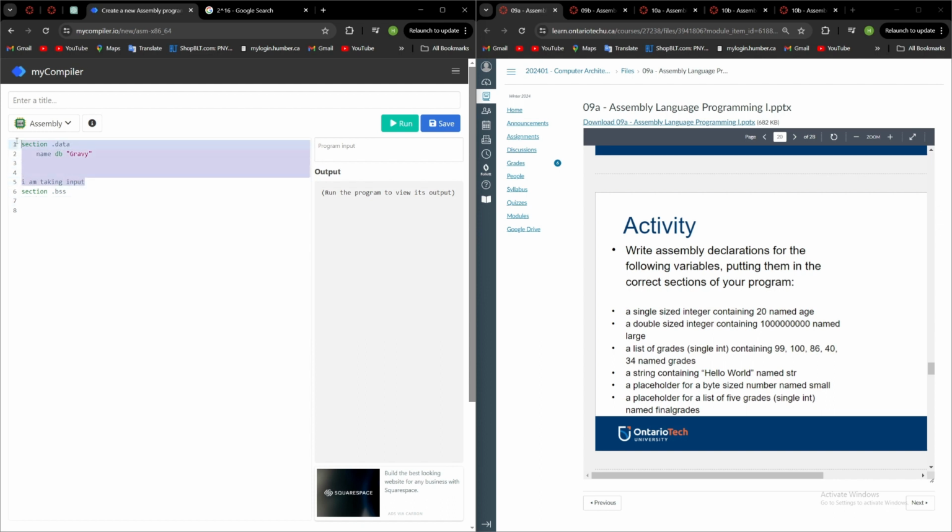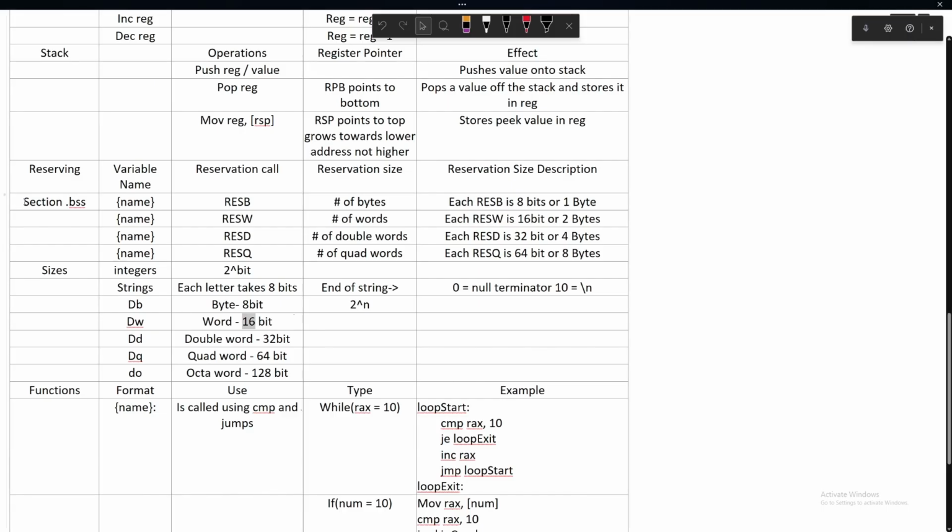So let's say I'm taking name as input. Okay, so how do I take this? So what I do, I go section .bss, and I'm like, okay, so I have a variable name. I don't know how long the user is going to put. Maybe their name is 5 letters, maybe it's 10, maybe it's 20. Let's say it's a maximum of 100 letters. How do I reserve 100 letters? So the syntax here, if you see section .bss, resb takes 8 bits, which is aka 1 byte.